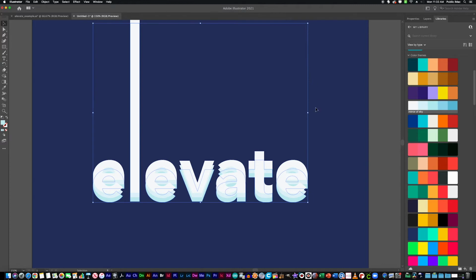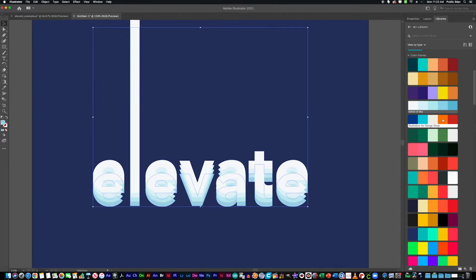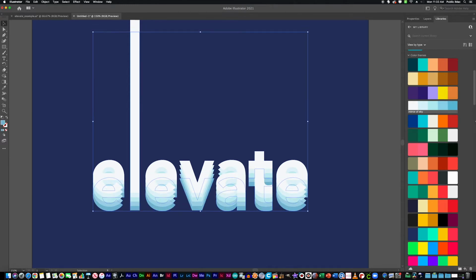So to scooch it down, I'm holding down the Shift key and pressing the down arrow. By holding down the Shift key, you're going to be moving it by 10 points instead of just 1 point. So you can see the difference here. This is without pressing Shift, that's a nudge in one direction. When you press Shift, that's 10 points. Okay. I'm just going to keep repeating that process. And there we go. So those are all the copies of the colors there, a nice little ombre going on.